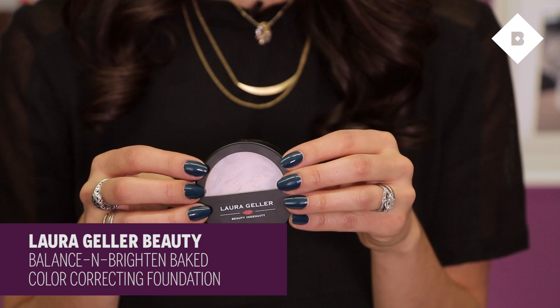The last product I'm going to tell you about is Laura Geller's Balanced and Brighten foundation. This is a baked powder foundation, which is really cool. Sometimes I have trouble with loose powders because they get all over, and loose powders just aren't my favorite, so I was looking for one I would really love. I discovered this one in the Birchbox shop and I've been using it every day. What's great is it's self-adjusting — all of the shades swirl together different colors, so there's a pretty wide range within each one.